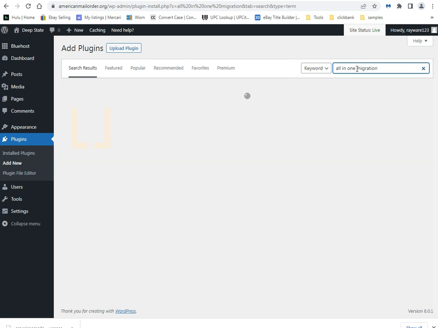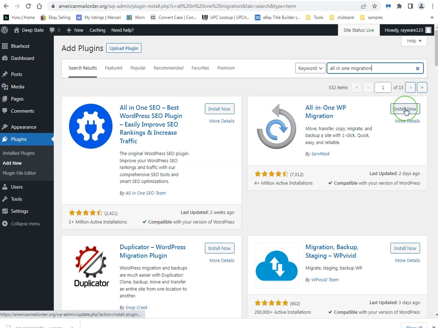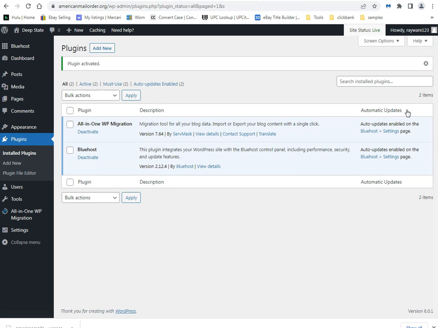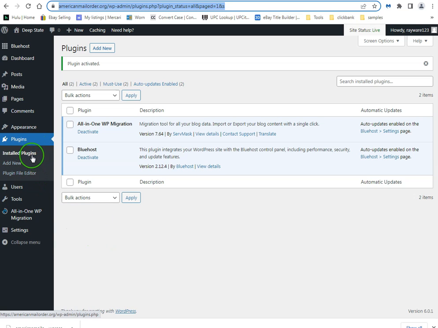Now, I actually have this plugin downloaded to my computer, which you can do. You can download pretty much all the plugins that there are. And I believe I actually got it from WordPress.org. Okay, so it's working. It's in. We're in AmericanMailOrder.org. Now, I believe I had backed this up in the past. This is also a great way to back up your WordPress websites. HTML is easy, all you do is zip it up in a file.